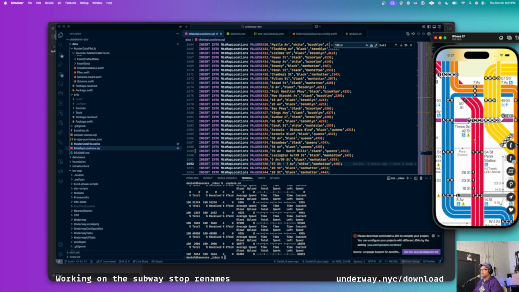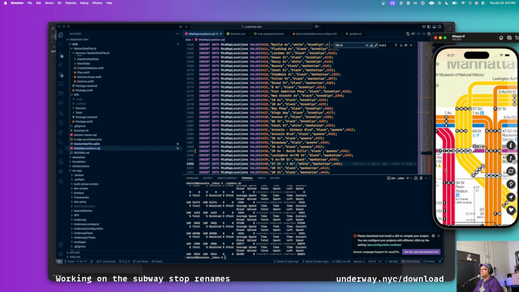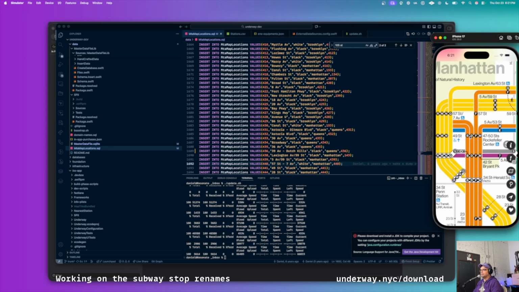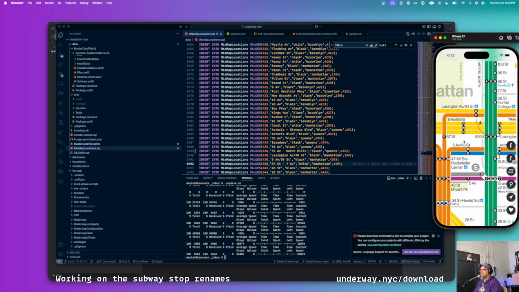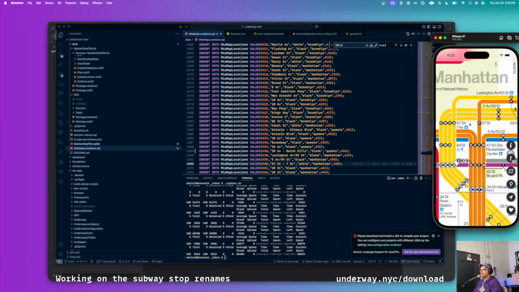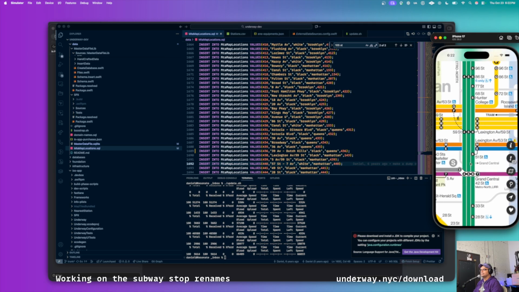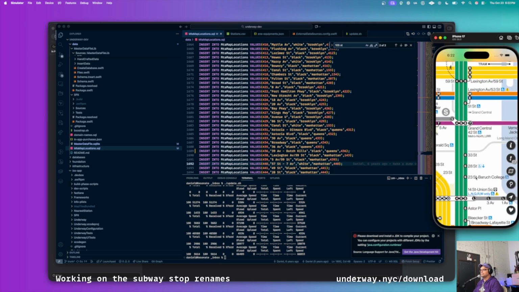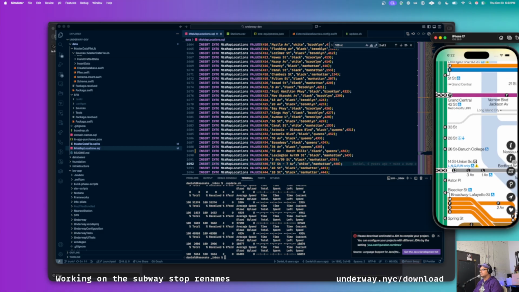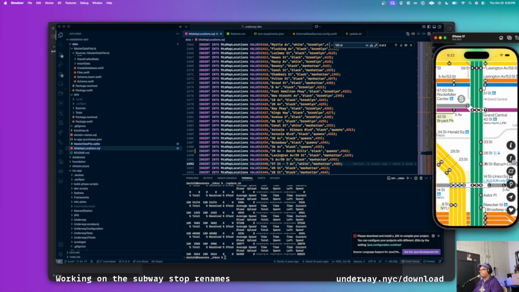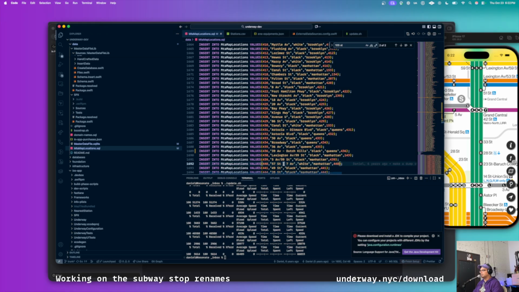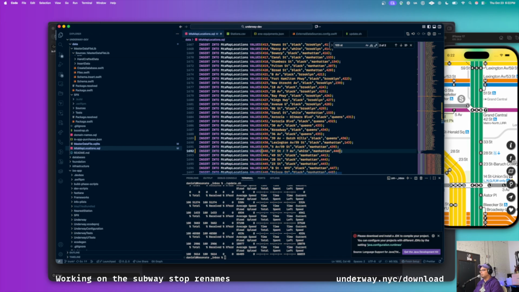What do you do when the data doesn't agree with itself? It doesn't follow any of their normal rules. If there's a second line, they haven't been putting a dash. They just have a slash chilling at the end here. I think the slash makes sense because the dash is for a compound word, like 39th Ave-Dutch Kills. So I'm going to go with what they have on the new map there.